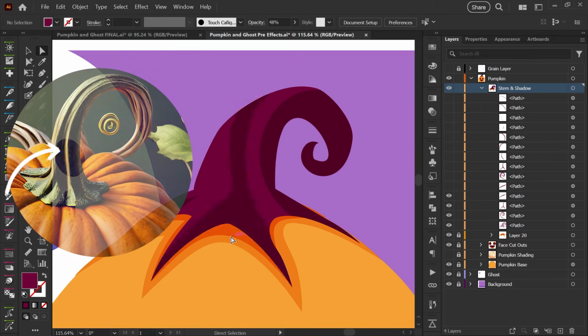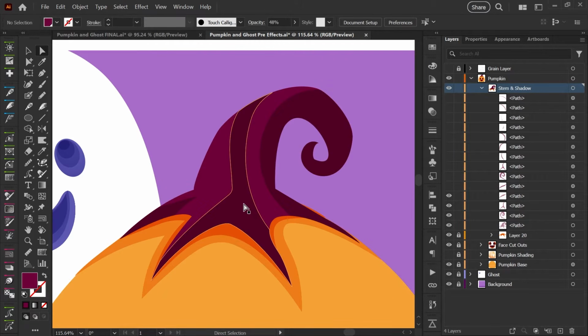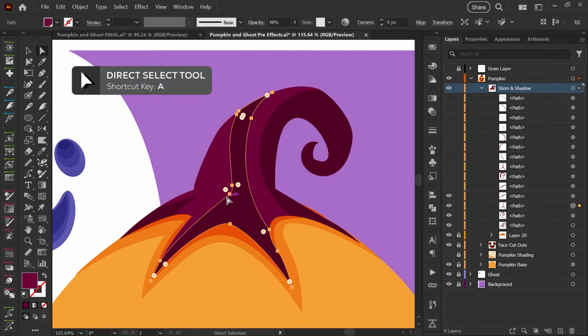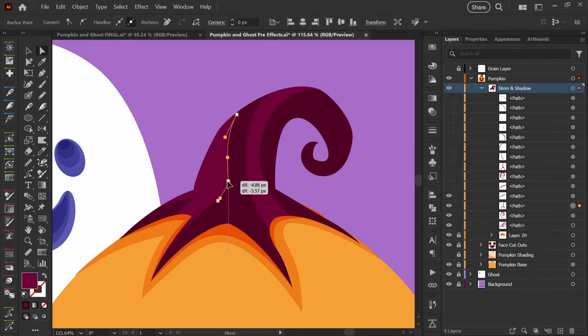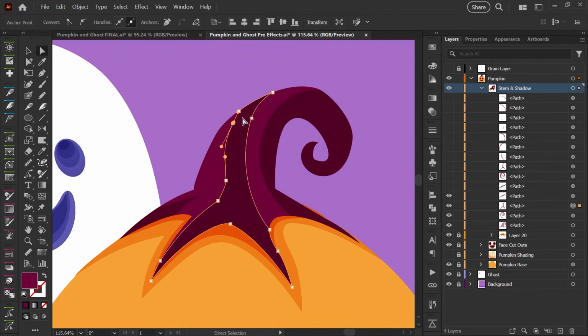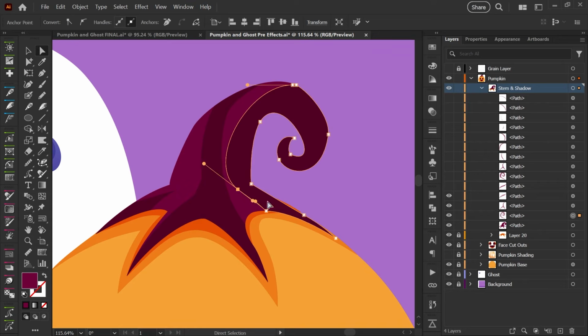And so if you think about a pumpkin vine, you'll know that there's alternating ridges. And that's kind of the effect we're trying to create here. So once you start making your cuts, then you're going to need to refine these shapes. And you can start with your direct select tool, that's A on your keyboard, and just start manipulating your curves here. This process will obviously look different for everything that you're drawing and will depend on your personal art style. But I find that starting with blocking out the shadows and lights gives me a visual cue of where I want to add more detail.